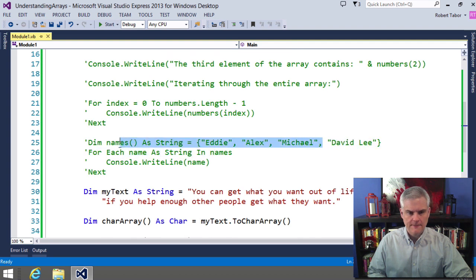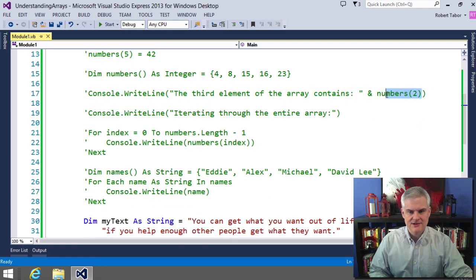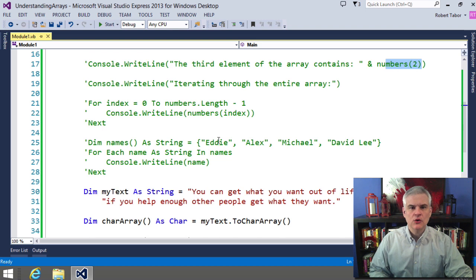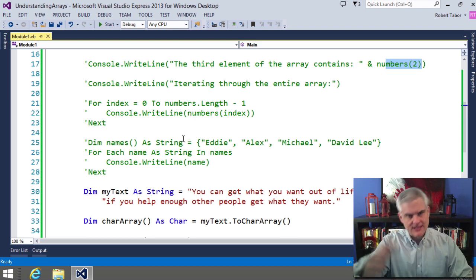And right here, okay? And use parentheses like we did here and here and a few other places in order to access each individual element of the array with the index inside that we want to actually access.